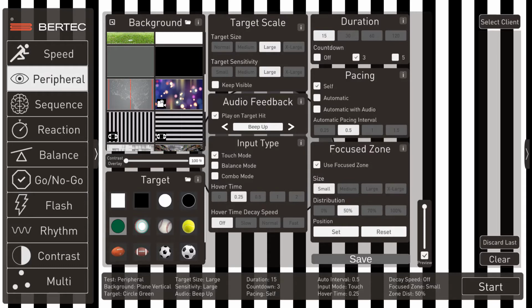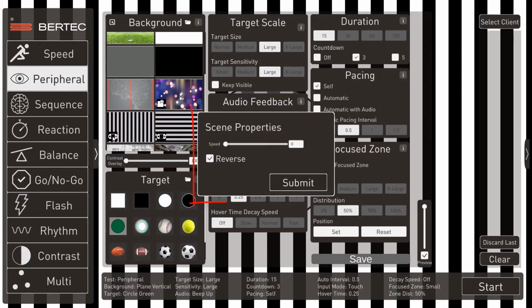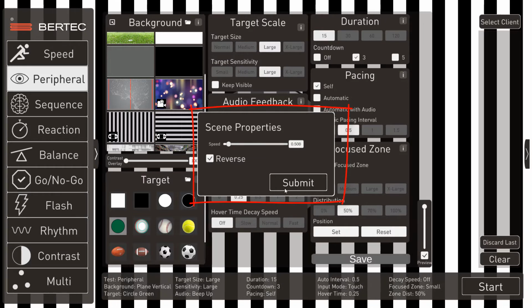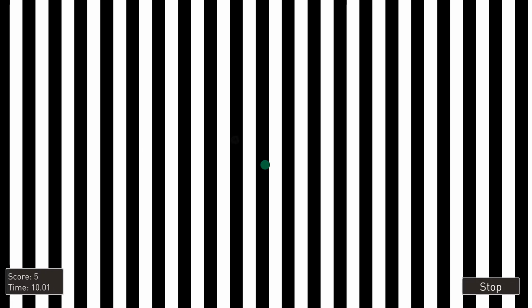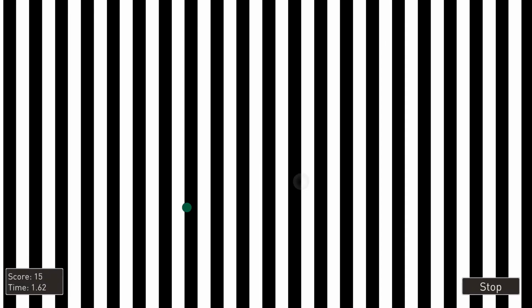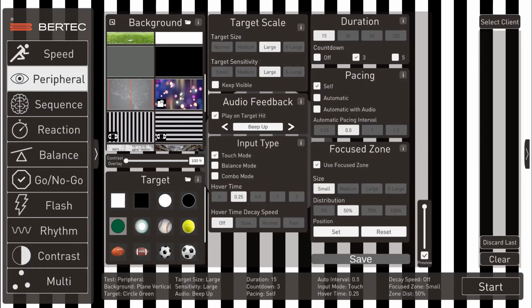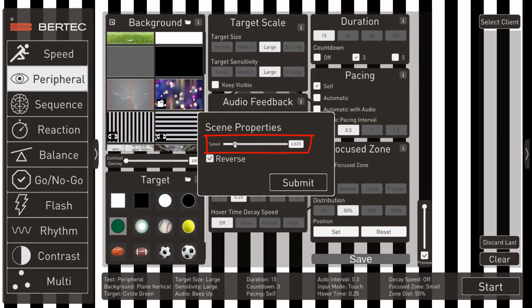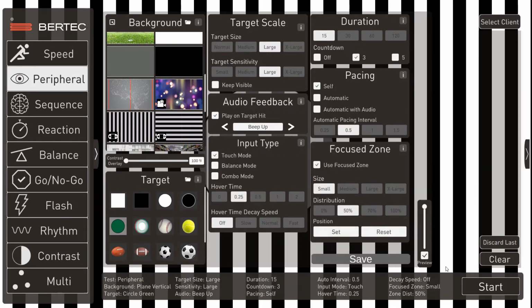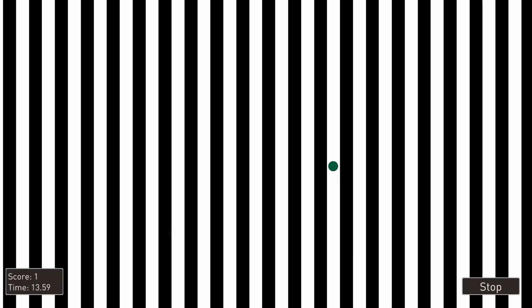But it's really when we start adding the movement that things get interesting. For this example, we'll set the speed to 0.5. You could go in smaller increments if you want. When they've gotten good at their scores at this speed, we want them to be up about 90% of baseline. Then we're going to increase the speed. Here we're at 1.5.